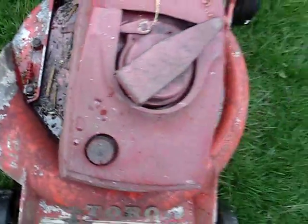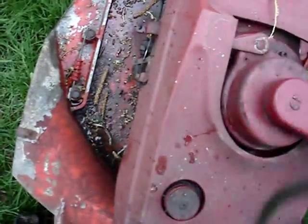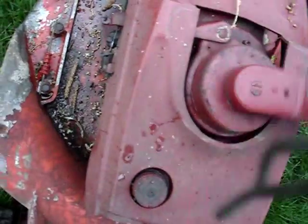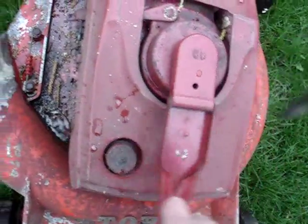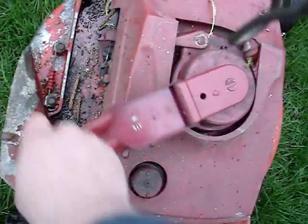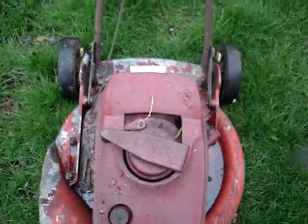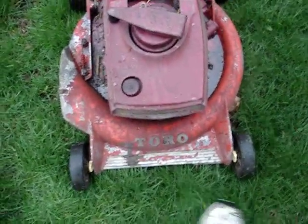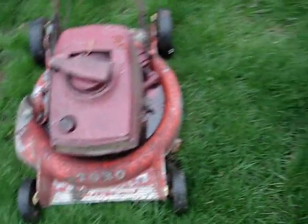I bet you somebody just over-cranked the spring while they were cranking the recoil. Somebody probably just cranked it too much and busted the spring because they couldn't get the engine started because there was no spark. So I don't know what I'm going to do with this thing yet. If Cranky V lived next door to me, I would give it to him. I think I'm just going to sell this thing as is.